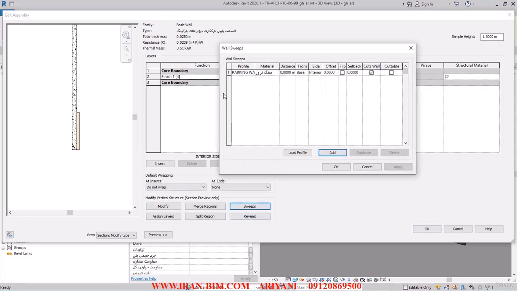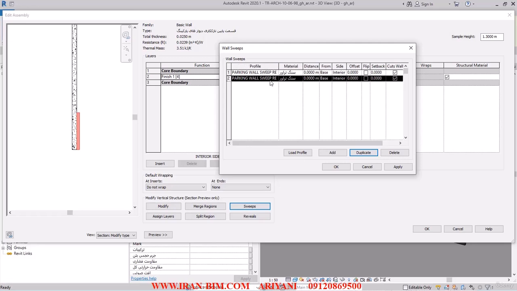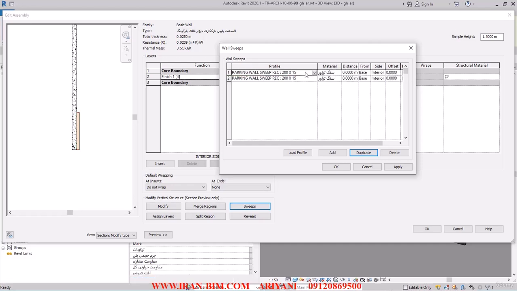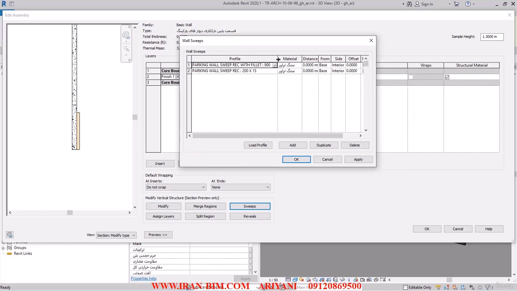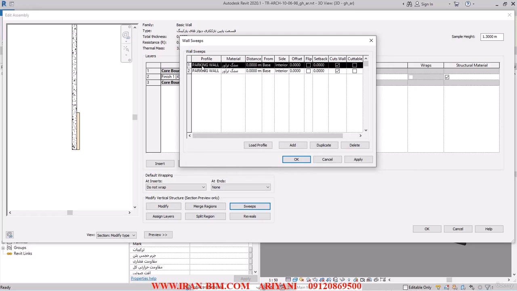After that, I go to the sweep section and select this one right here. Then I'll get a duplicate of it. Let me pull this here so I can get a better look at it. And there we go. I'll open this menu and put it on 900. Then we go to the distance section here and pull it upwards by 20 centimeters. After we've done that, we'll just hit apply once again.